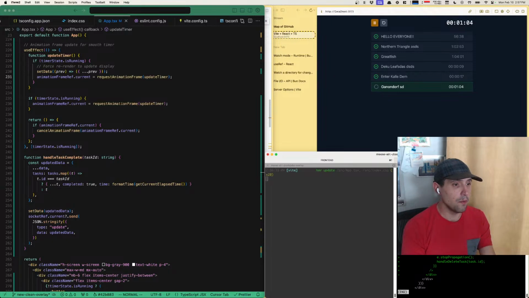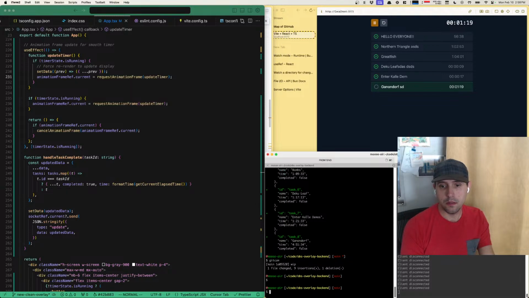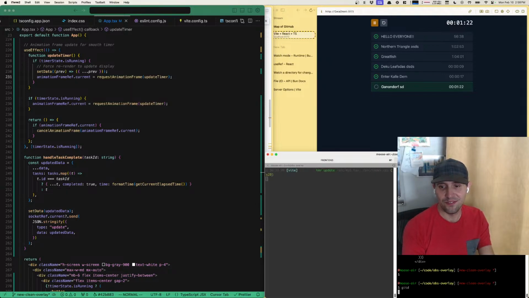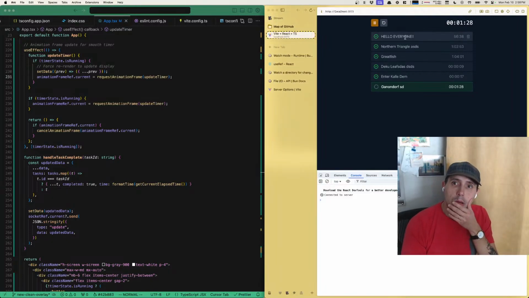Okay, so what I want to do next is I want to have the ability to, let's commit this first. There's nothing on the backend, right? Because it's just a JSON object that's updated whole cloth every single time.